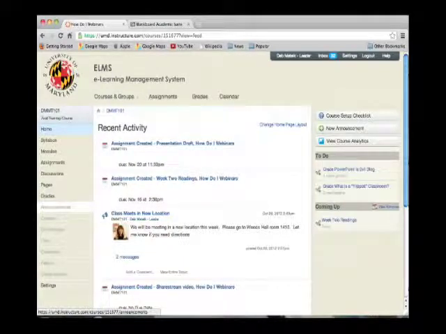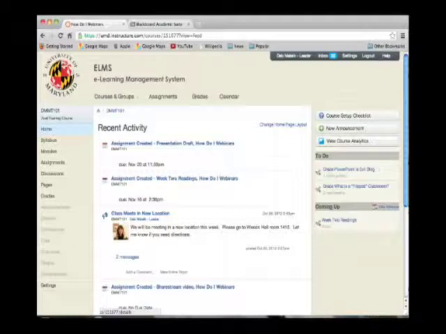In addition, announcements are one of the communication items in Canvas that you can push out to your students. They can set up in their notification preferences where they want to get a copy of your announcement and with what frequency. And so we may not need to worry so much about making this a default homepage. There are other ways that this information can be pushed out to your students.